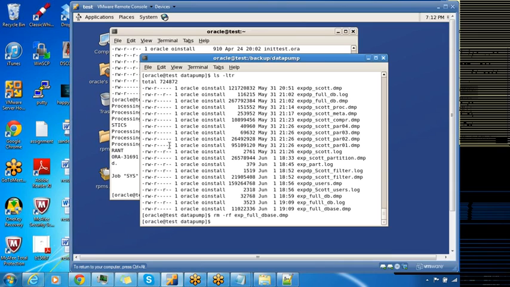So better, anytime you are performing an import, you have to know what is present in the dump file. For example, you know that the Scott schema has been exported using this dump file. Okay, but you have to know what objects are present in the Scott schema and in which table space, such that while performing an import on the target side, you can compare whether the table space are present or not. So how can you know in which table space the objects are present?